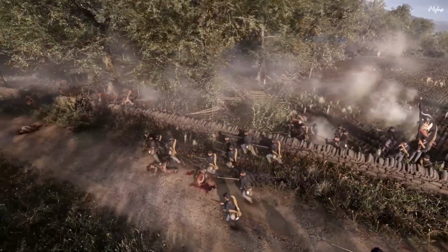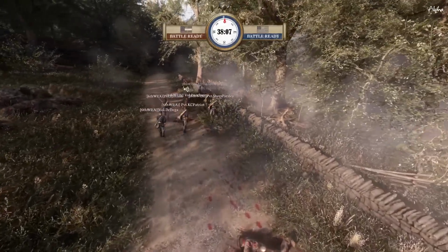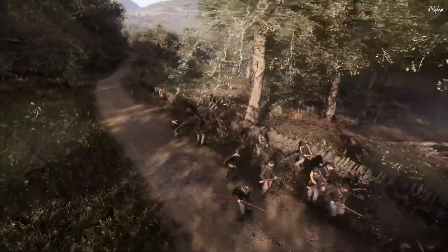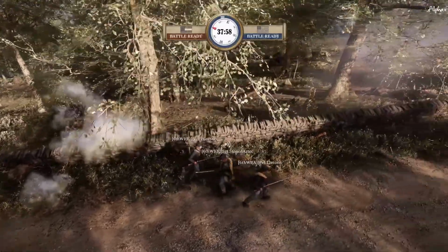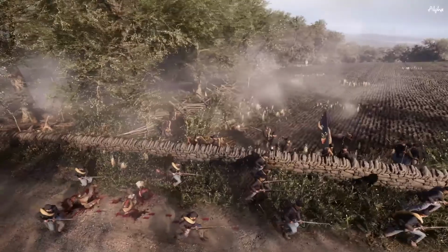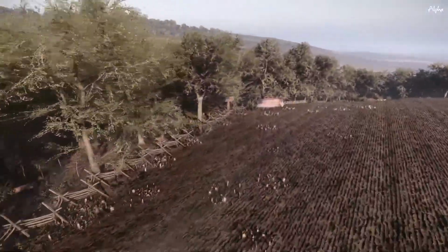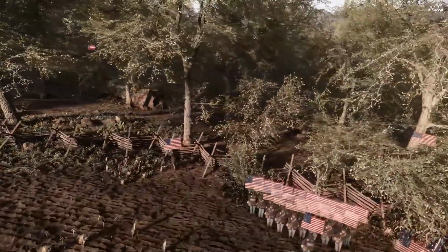Oh man, here come the Wisconsin. Wisconsin just pushing in, just flushing the toilet on the 14th here. Oh my God. These Union this weekend, not taking any of it. All right, and we've got Union over here guarding this right flank as well. And I thought the Florida were going to come this way. Could be mistaken. Not quite sure where the Florida is.